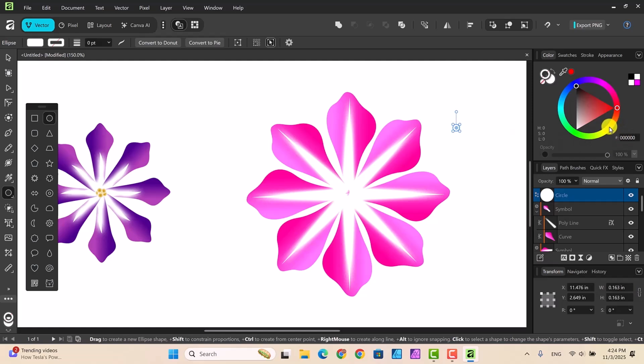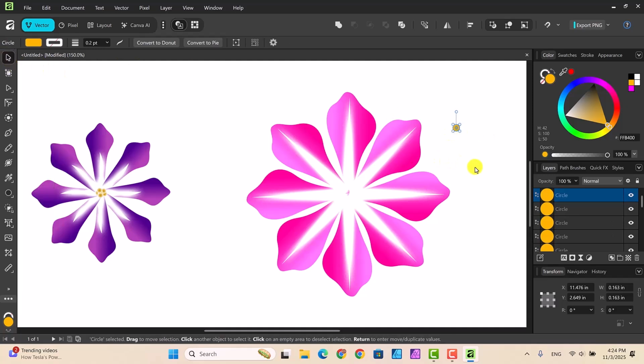So I'm going to go over here and not do that. I don't want that. Okay. I'm going to go over here and fill it with a gold color and then make a lot of copies. So I'll go Control 1, 2, 3, 4, and now I have 4 of these. And now I can move each of them over to the center.